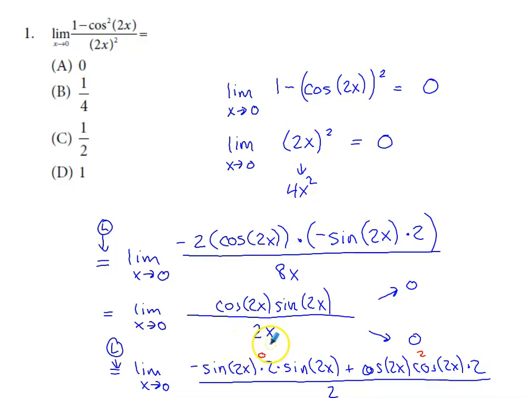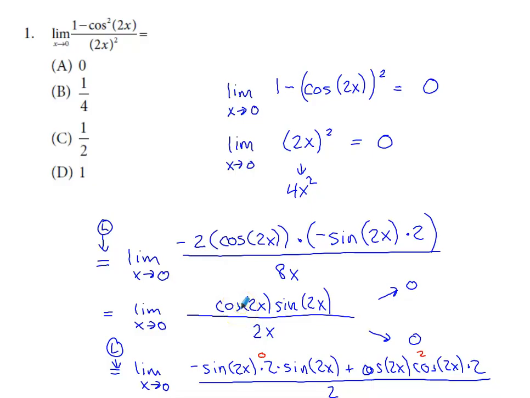Now, what I end up seeing is obviously I get to 0 again in the denominator when I put 0 in for the x. Limit of my numerator also is 0. Sine of 0 is 0. So I do one more application of L'Hopital's rule. So the derivative of the numerator is a bit messier this time around because now it's a product that's going to involve two minor chain rules.